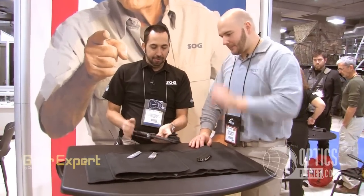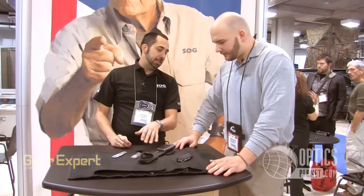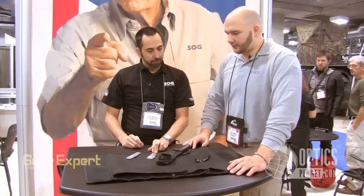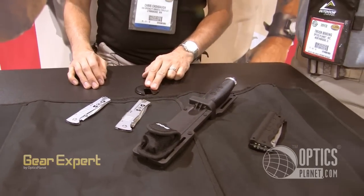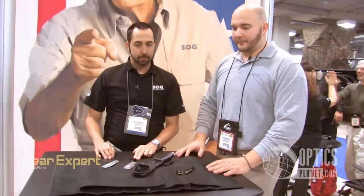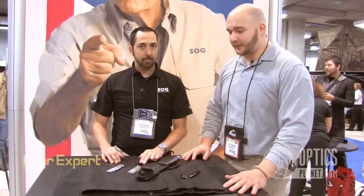What's the retail on the fixed blade going to be? About $105. Are these available now? These are later in the year — probably second, third quarter, so summertime. Alright, so we've got the Slim Jim series coming out in the next 60 days, and Blade Light coming out later this year. SOG has a lot of cool stuff coming out — this is just a small example of what they're rolling out. I've been using their stuff a long time; it's worked for me, I stand behind it. Chris, thanks for taking a couple of minutes and showing us some SOG.